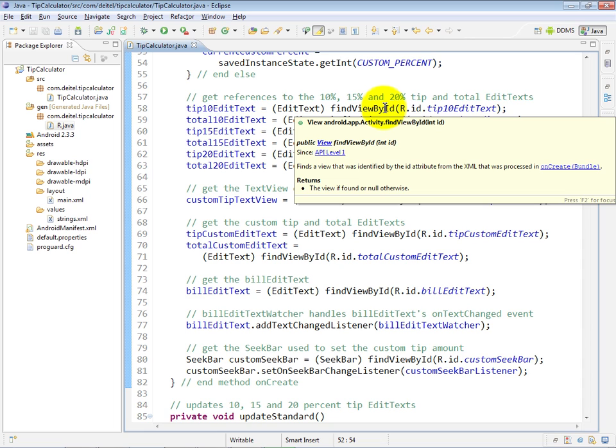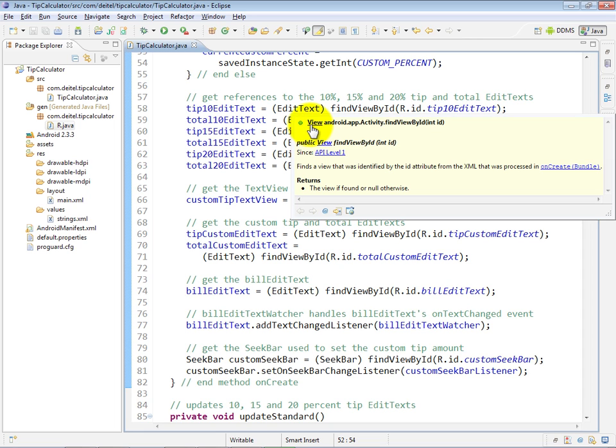So you give this method an integer ID number from the auto-generated R.id class, and findViewById will look up that object that got inflated back at the beginning of this onCreate method and give it back to you as a View reference. So if you look at the code here, or the documentation here, you'll see that this method returns a View. Every single type of GUI control you can display on the screen is a subtype of View. And in order to process the GUI controls by their actual type and be able to interact with them properly, you have to cast them to the appropriate data type.